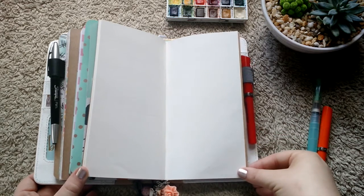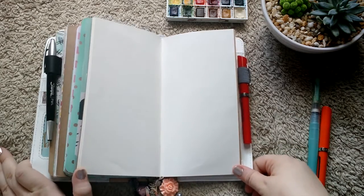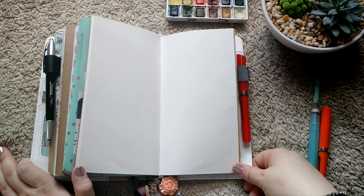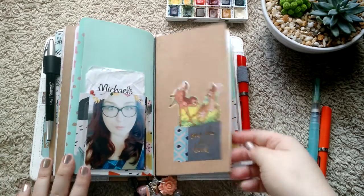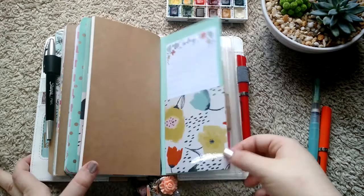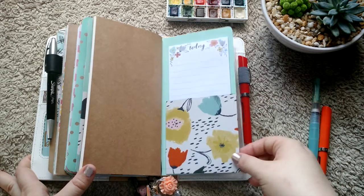I hope it doesn't discourage me from journaling, because like I said, I really do want to journal throughout the year. I've come to the conclusion that if I journal for a few days and I absolutely hate it, I'm just going to order a Midori insert off of Amazon Prime, because I'm not going to let crappy paper stop me from journaling. But I'm going to give it a go because it was free, and I'm trying to be frugal like that. And then back here, I just have this Target list pad in case I need to like jot down notes or something like that.